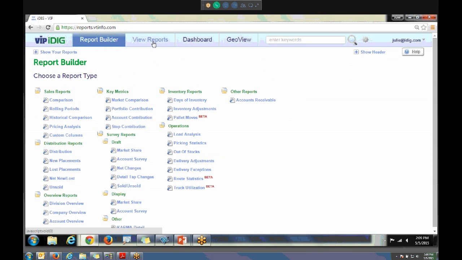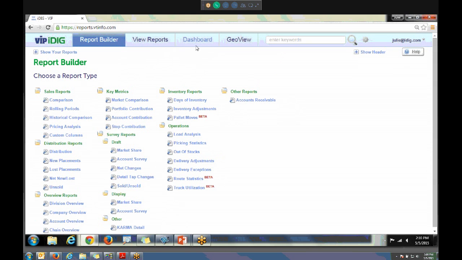And here, when you have a report open in this area, View Reports, you'll have all sorts of administrative tasks that you can perform on your report, such as printing, emailing, exporting, mapping, graphing, saving, editing, drilling down. All of those things will happen here in the View Reports area, and we'll look at all of those here today.